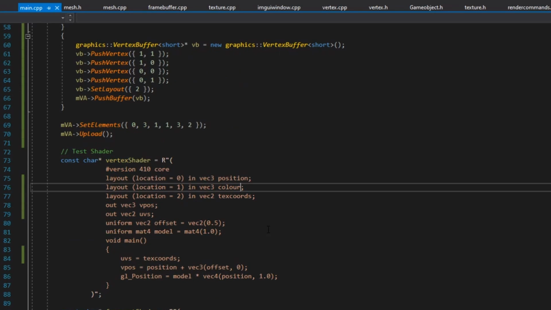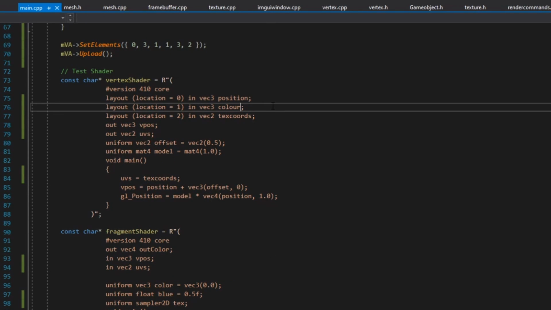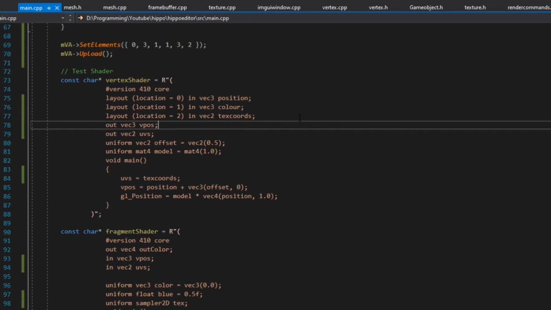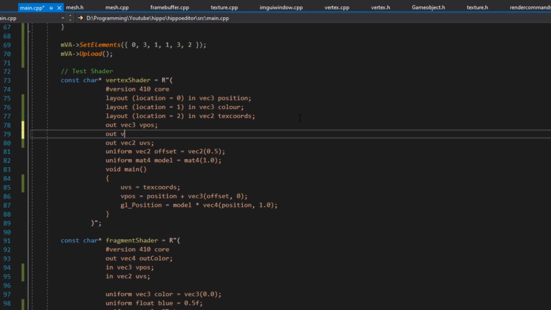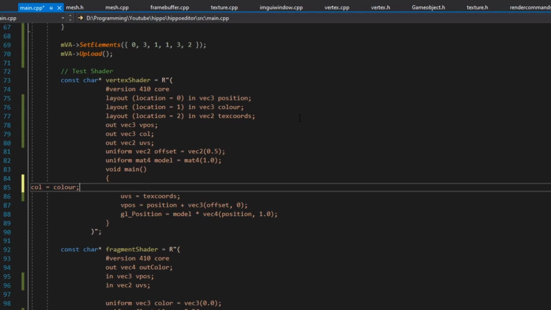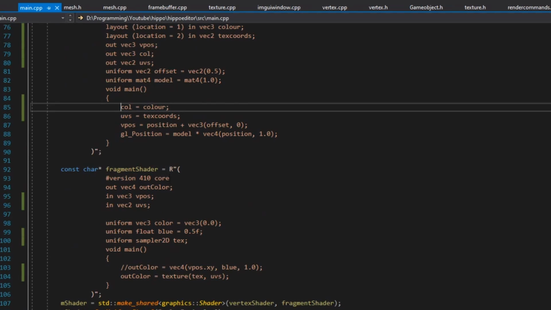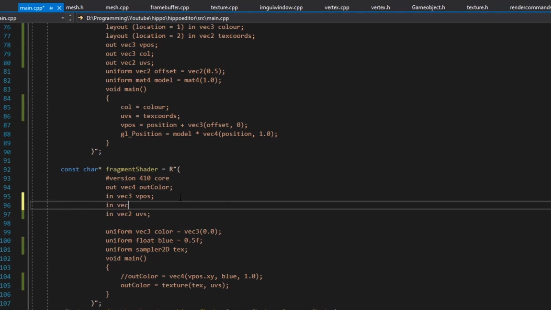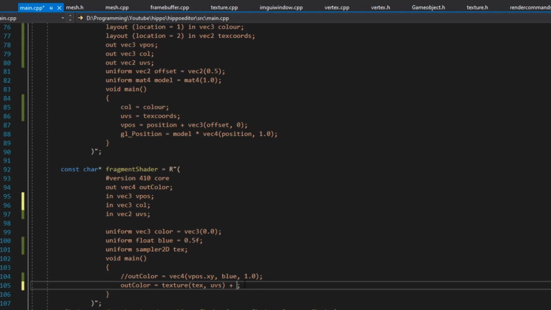And now again, just like we did when we originally had these shaders, which were just colors, I'll just push them out here. So out vec3 col, so that they get interpolated properly in the fragment shader. I'll pull it in, and then I'll just say it's the texture, and we'll add the color to it. So plus col should be enough. And col is vec3. Actually, it'll have to be a vec4 col, and then 1.f or 1.0.